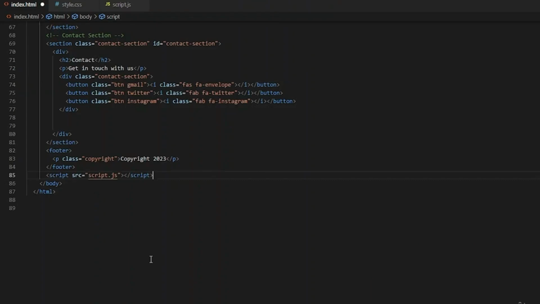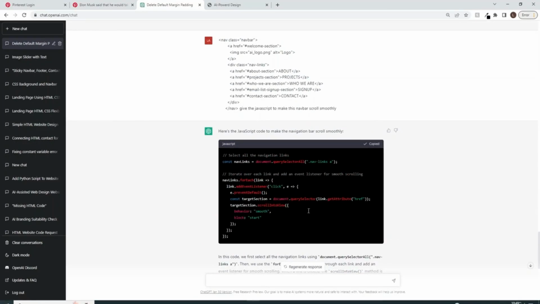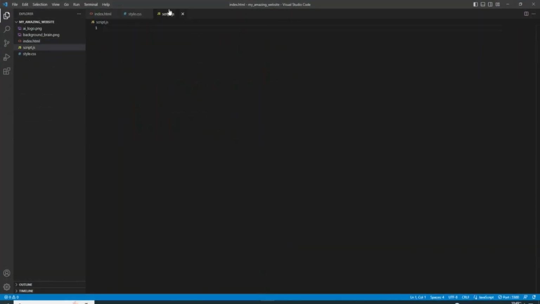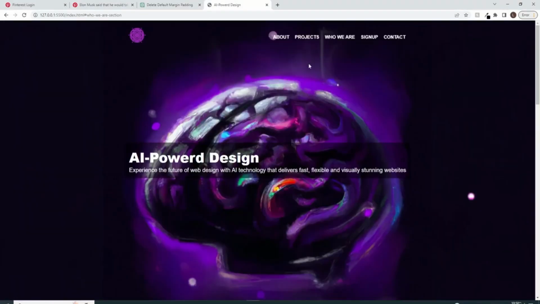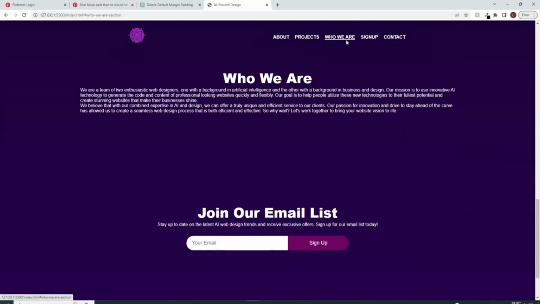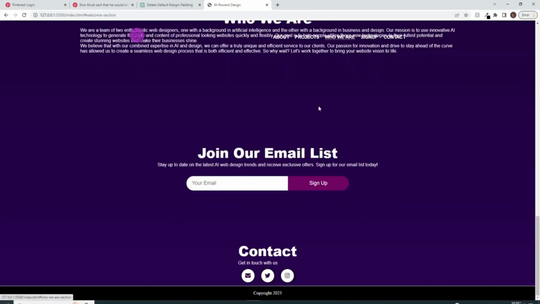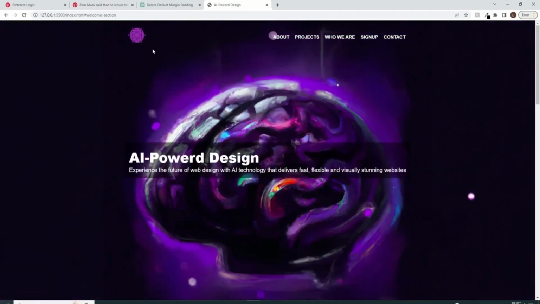There we go. And let's hit Ctrl S and then let's copy the JavaScript code right there. And let's paste that in our JavaScript file that we already set up. And let's hit Ctrl S and let's go to our website. So let's see if it works. And there we go, it works perfectly. And let's see if it also works with the logo. So if we click the logo, we don't go to the top yet. So let's see if we can quickly change that.